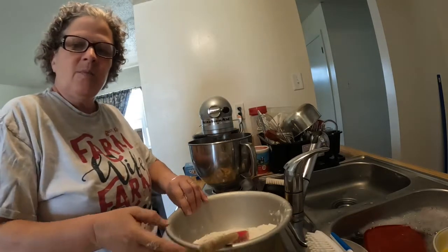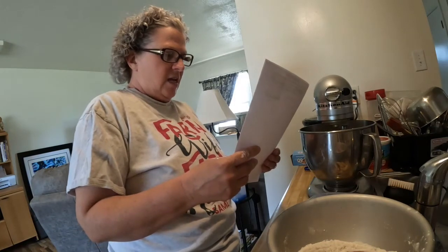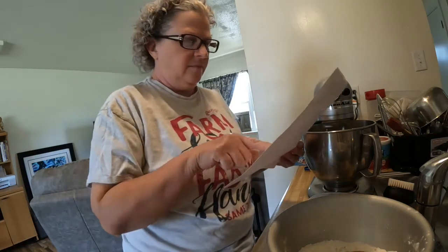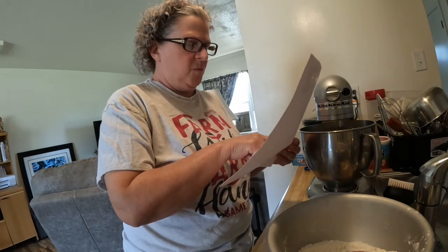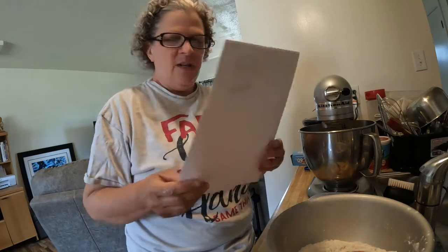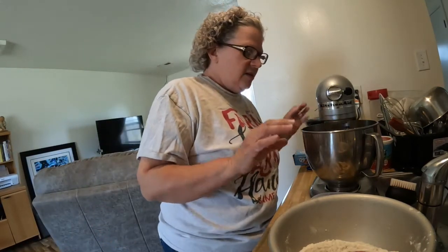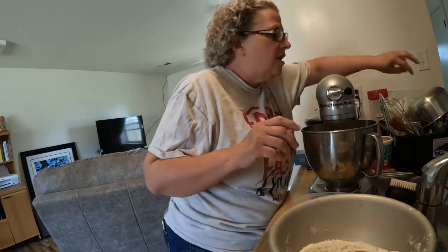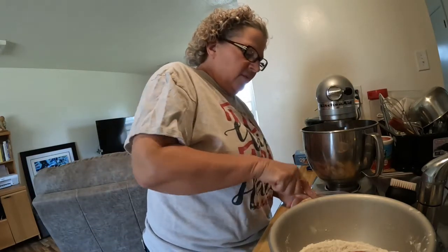Line up my bananas here because it's probably the next thing going in, if I'm not mistaken. Let's see what it says. Okay. So it says to sprinkle a little bit of the flour mixture and put a little bit of banana in. I have these in sections, but I haven't got it mashed yet, so I need to mash that. Let's use the back of a fork, that'll work just fine. A little harder on the arthritis, but it'll work.